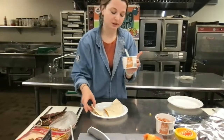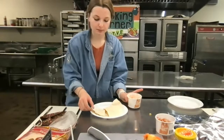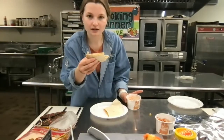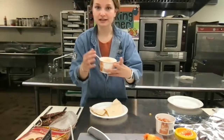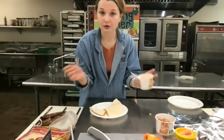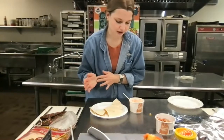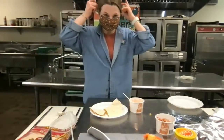This is so yummy. You have the beans, which are super yummy and hold everything together, kind of like a glue. Cheese and corn. And then this cools it down with the Greek yogurt and the salsa. It's so yummy. It's really, really good. Cool. I would recommend. Ooh, it looks good.